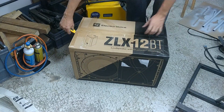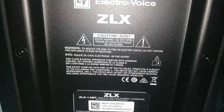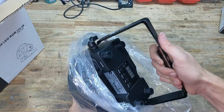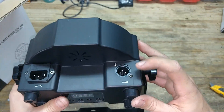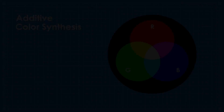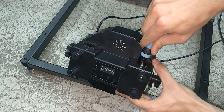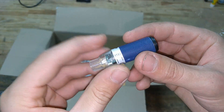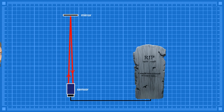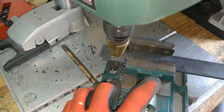In order to blast that sound in people's faces, I went with an EV ZLX-12BT. These have an integrated 1000W amplifier and a 12-inch woofer — this thing will really get the ground shaking when that thunderclap hits. Next up, lighting. I purchased two fun-generation RGB UV LED projectors. These can be controlled by DMX. By mixing red, green, and blue you can project any color, including white, which is great for creating a strobe light effect. These also do black light, which means color, strobe, and black light are packed into one unit, making things a lot more convenient. The prop is triggered thanks to a photoelectric sensor — these basically emit a beam of infrared light that needs to be reflected back to the sensor via a mirror. If that beam is disrupted by an opaque object such as an unexpected visitor, it will tell the controller to start the scare scene. I mounted them on two simple supports to make installation easy. These photoelectric sensors are a lot more precise than a motion sensor — the beam can be up to 4 meters long.